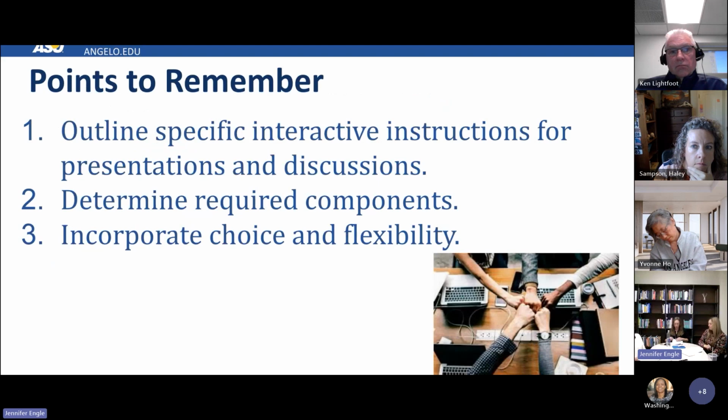Okay, so these were some of our specific points, because we talked about lessons learned. One of the first ones I put is outlining the specific interactive instructions given for presentations, discussions, any of that, being very specific in what you expect. And I believe taking out the questions also supports our feedback and our reasoning behind them earning the score that they did.